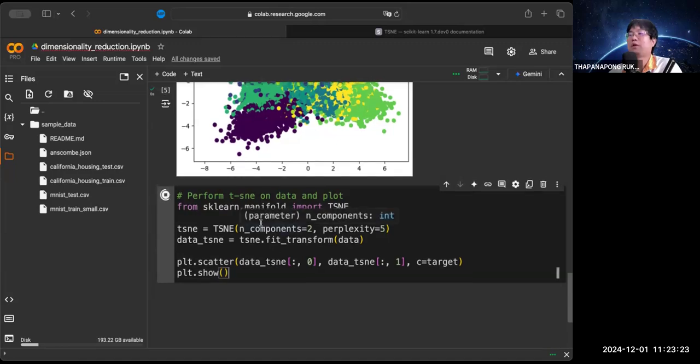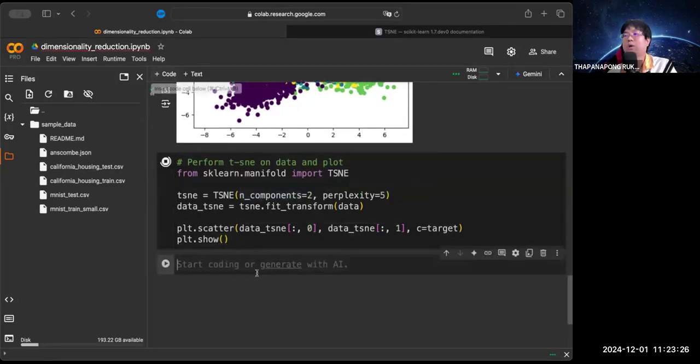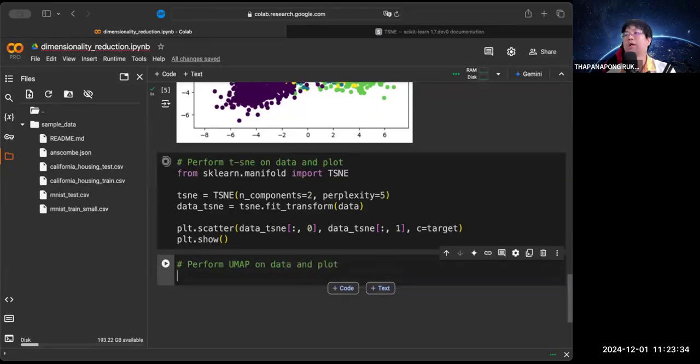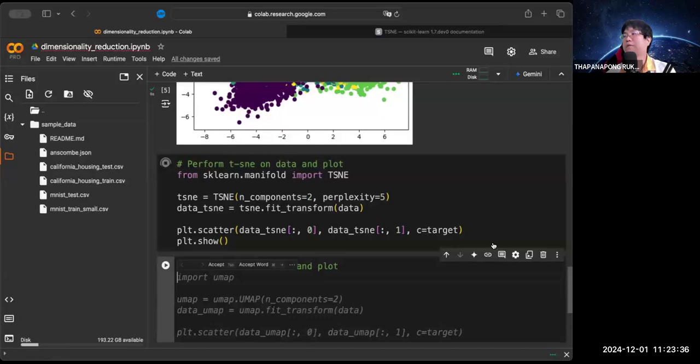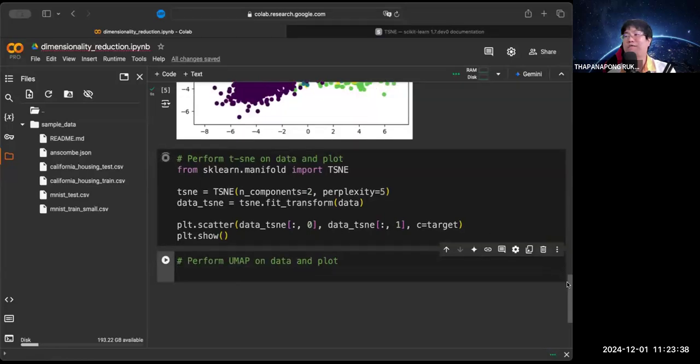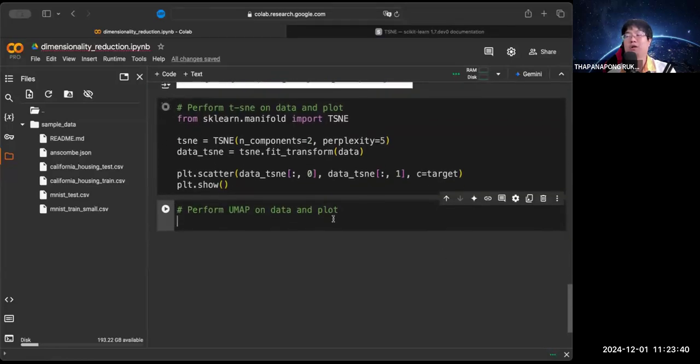While we wait for t-SNE, let's look at how we can apply UMAP. Perform UMAP on the data and plot. Now, for UMAP, sklearn doesn't have a library or module. So you have to find it somewhere else.